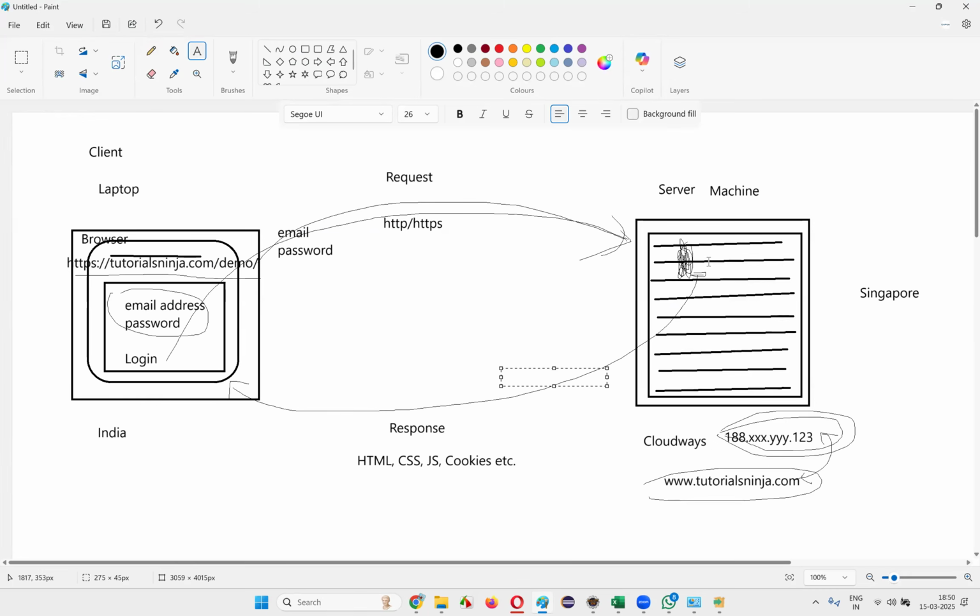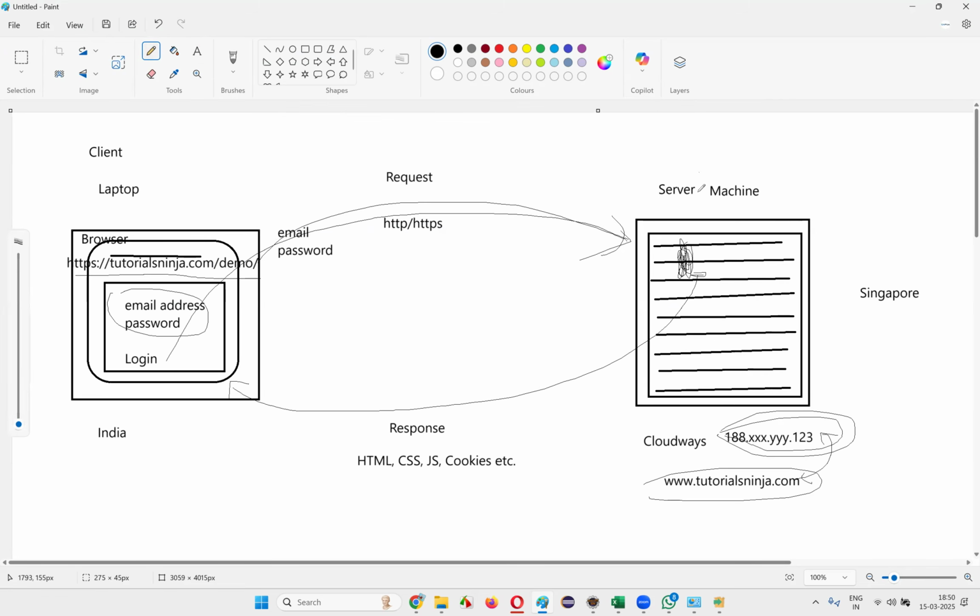And this email and password will travel with the request and go to the server, and some code will run. To that code, this email and password will be given as input. In that code, the email and password will be used. Now, how will the user get logged in here? If you give proper credentials here, a request is sent to the server, some code is running, and the code is utilizing this email and password.